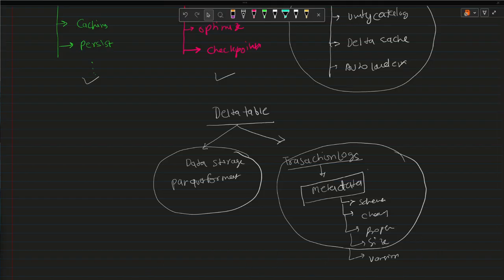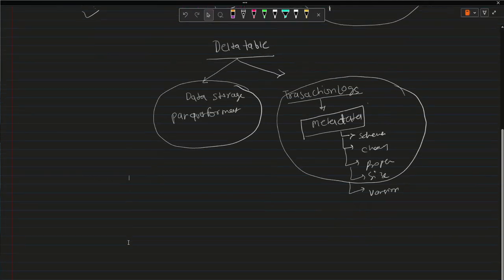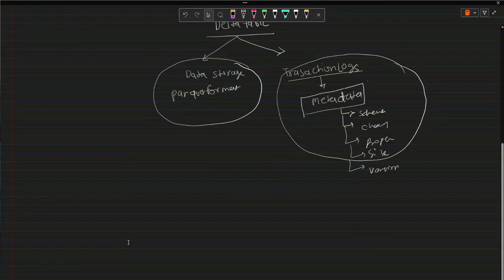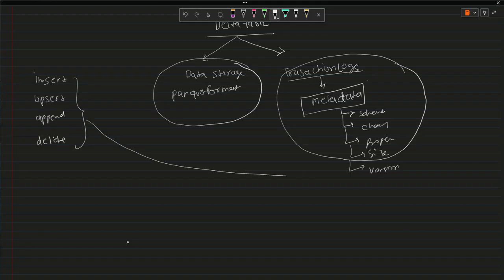Now, if you perform any kind of operation in this delta table, whether it is an insert operation, or an upsert operation, or an append, or a delete, or whatever operation, the logs will always be stored in the transaction log.